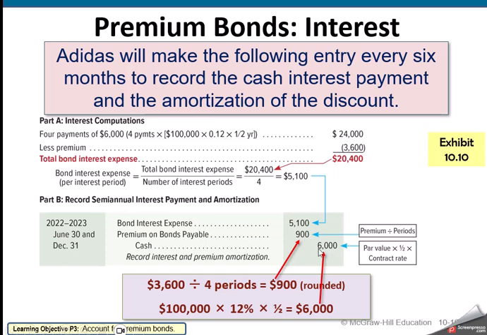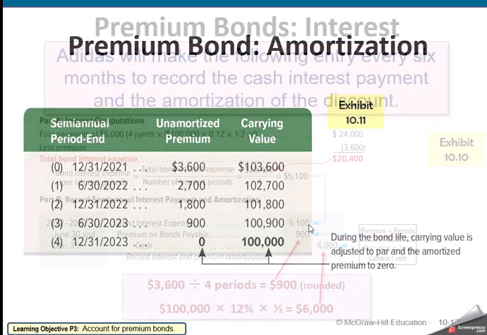So the premium on the bonds payable is currently a credit. When we amortize it, we're going to have to debit it for $900. So that's going to reduce our bond interest expense. So we are still paying the cash, 12% times the 100,000. Now that increased because of the premium. So we're paying $6,000 each 6 months, and then we're amortizing the 900, and then what's left is going to go to bond interest expense.